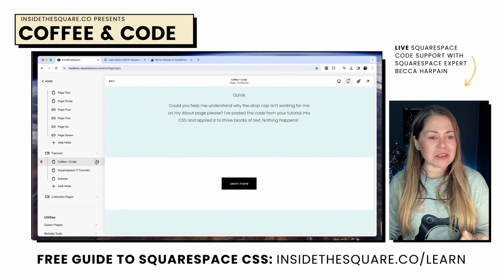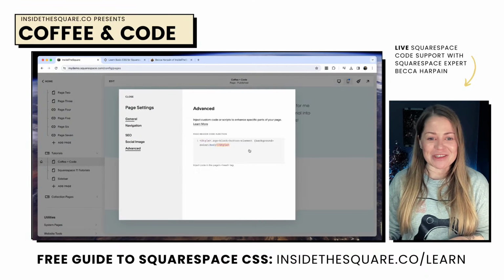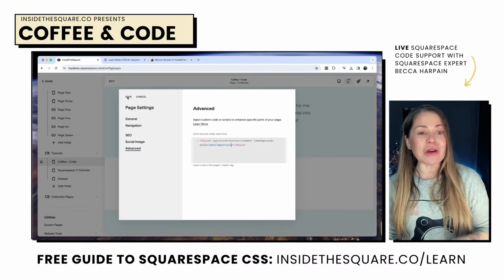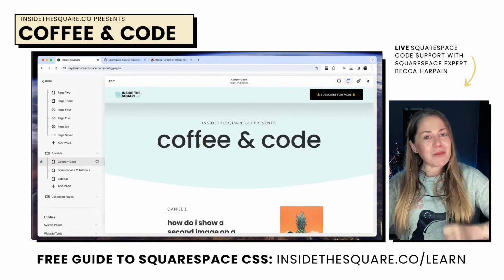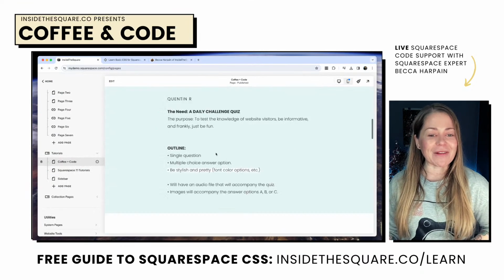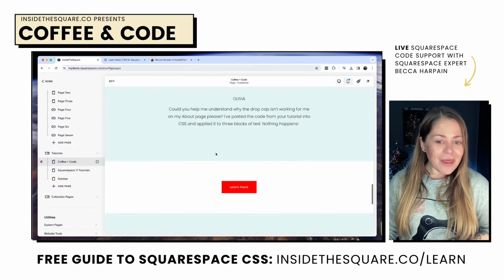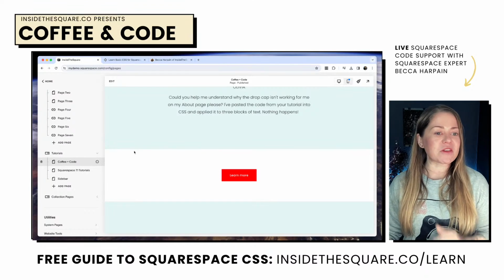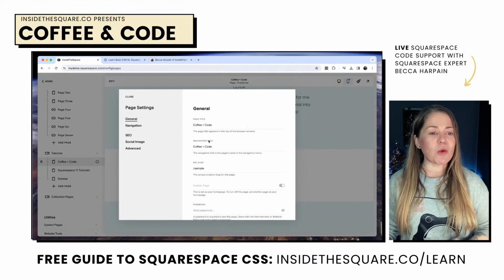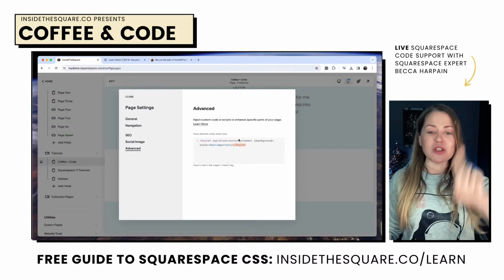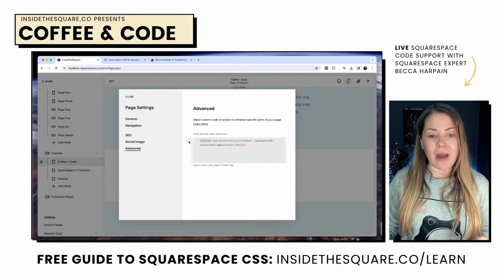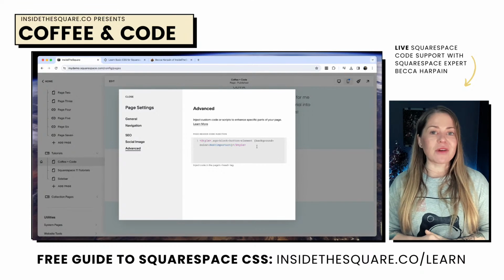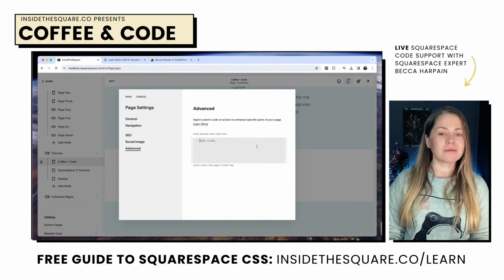I didn't add important. Let's do that real quick. I want to make sure we see that CSS change. That's another pro tip for you. If you're overwriting code that's already there, sometimes you have to add important to make sure the computer sees it. Okay, let's scroll down. There we go. Now our button is red and that code is no longer in the header. So when you're adding code to an individual page, because you don't want it on every page, you want it in one spot, make sure you add these brackets, style, and then /style at the end of it to say, this is a CSS code.